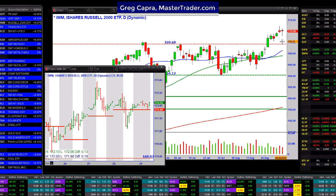Right, that's kind of the continuation pattern I was talking about. But now we got a topping tail versus a bottoming tail. So a bit different than if it would have happened here, right, where we've got the break below and then back up again. But in any event, new all-time highs, bullish price action, dipped and came right back again. So I think the market is just in a little rest after the run, and things look like they'll go higher, and that's the assumption unless we see something change.